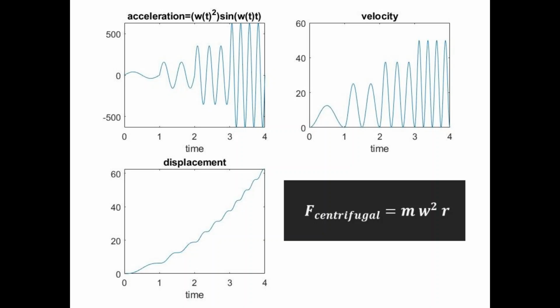An object with a position that is described by a quadratic curve indicates that object is being acted upon by a constant acceleration, and possibly drag. There are other schemes you can use to increase the amplitude and frequency of the sinusoidal acceleration. For example, if you're trying to accelerate the device in the positive y direction, the ones that generally work are when you increase the frequency and amplitude of the sinusoidal function between the angles 0 and pi, and keep the amplitude and frequency the same or decrease them between the angles pi and 2 pi.